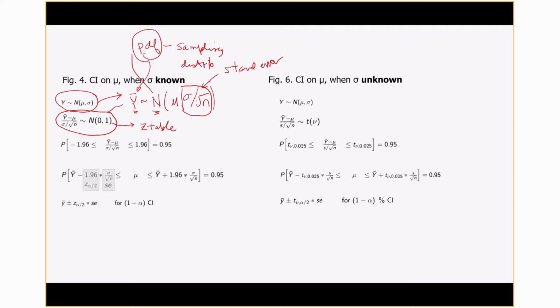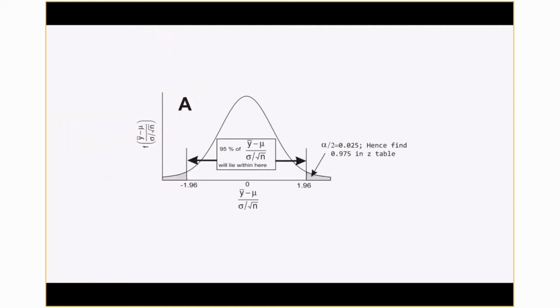We looked at our Z table. What we were able to determine was the following. We went to the Z table, and we looked at 0.025 and the corresponding value of 0.975. So what's happening here is what we want to have here is 0.025 here. And what that means is that 0.95 or 95% of the population, or a probability of 0.95, lies within here.